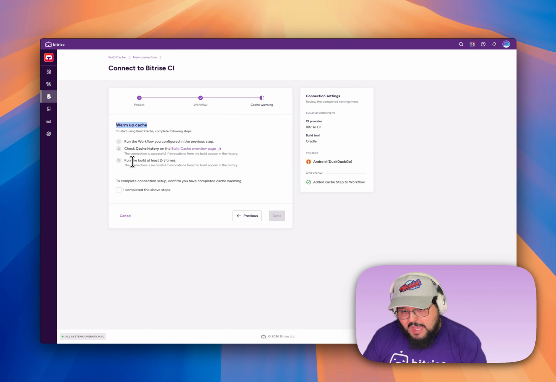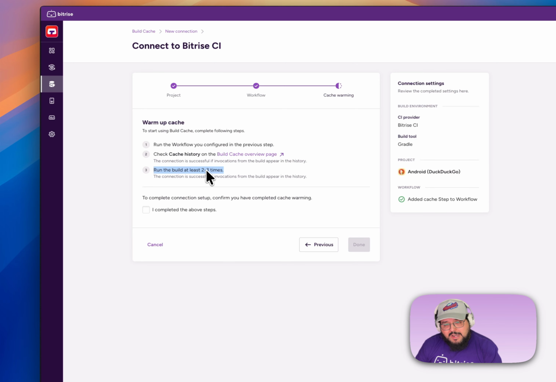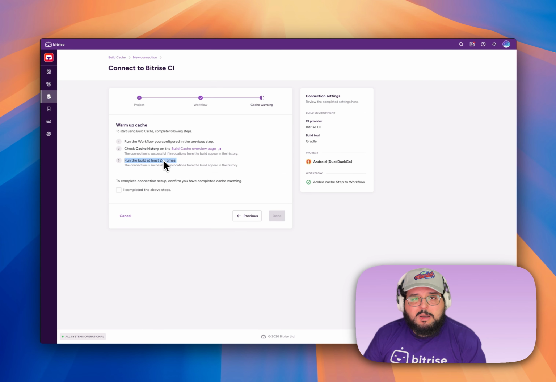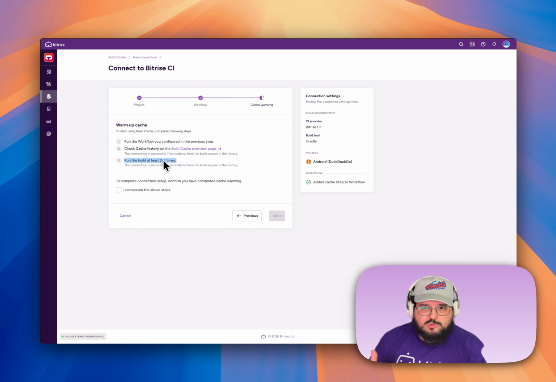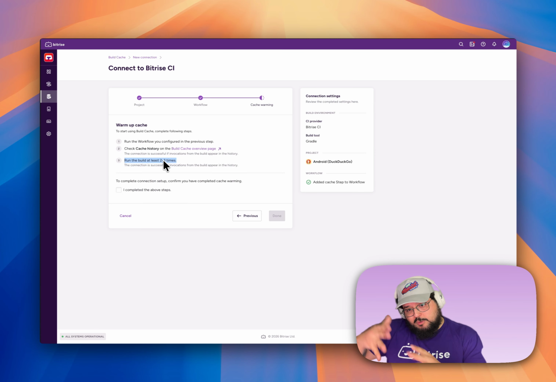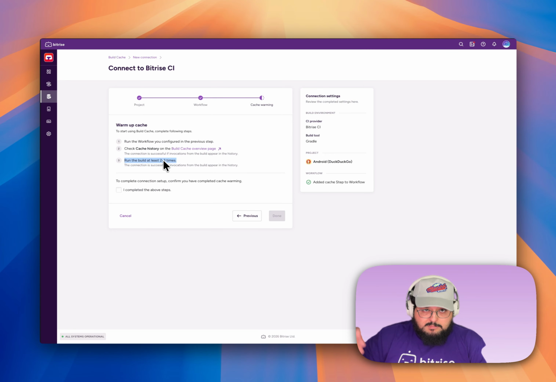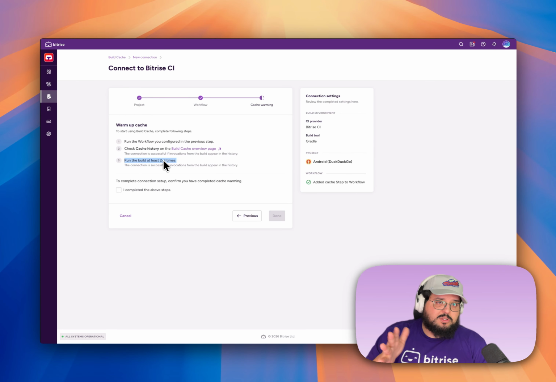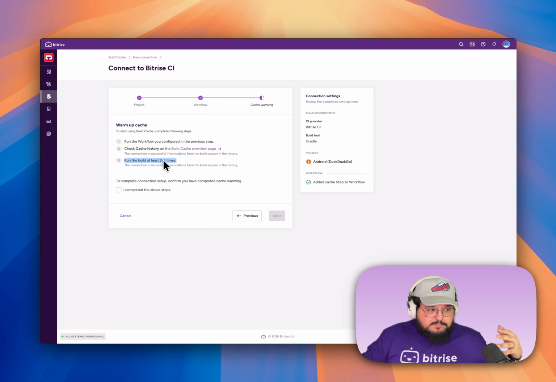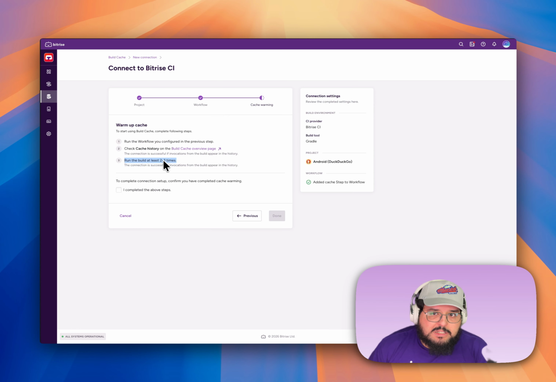Another recommendation that we have is to run the build at least 2 to 3 times. This is to properly warm up the cache, make sure that it's populated across different host machines that are going to be running these builds. 2 to 3 times is usually what it takes to really warm up the cache correctly, so that subsequent builds after those 3 can make sure that they find a match for your cached archive, and then you get a hit rate that will assess, out of X amount of tasks, what is the percentage that we actually were able to reuse and avoid any redundant work.